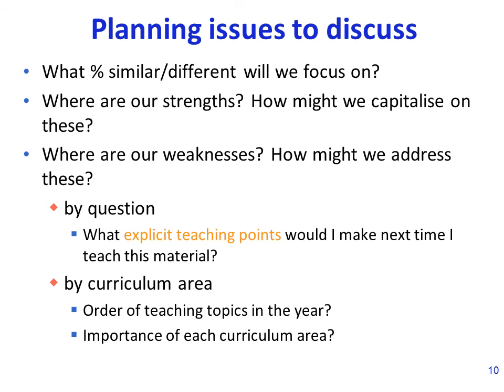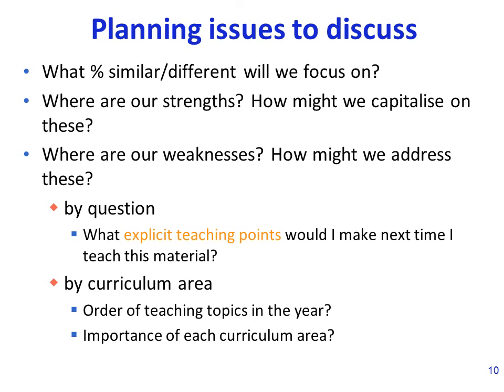To recap, look to see if there are any patterns in your data. Are there any dimensions or skills in which your group shows particular strength or weakness? Don't forget to consider strengths as well as weaknesses. Capitalise on your strengths. What can you learn from the strengths which might be helpful in planning to address the areas of weakness? How will you address weaknesses?